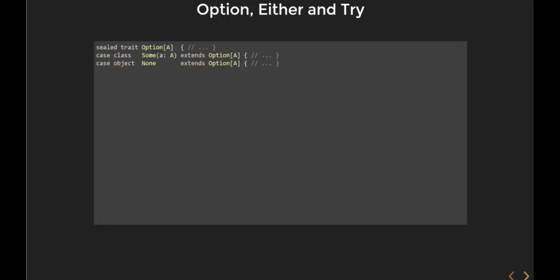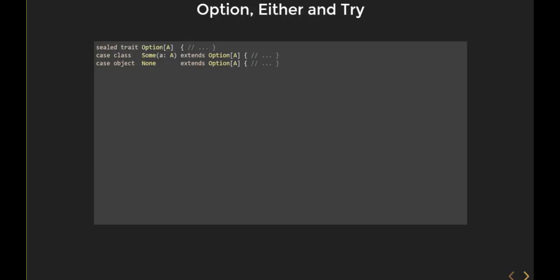All right, so we start with this sealed trait Option. And this is actually the first time we've seen one of these type parameters. So this is like generics in Scala. Only in Scala we have the more stately square brackets rather than the angle brackets in Java. This is just generics like you've seen before. So we have an Option of A.